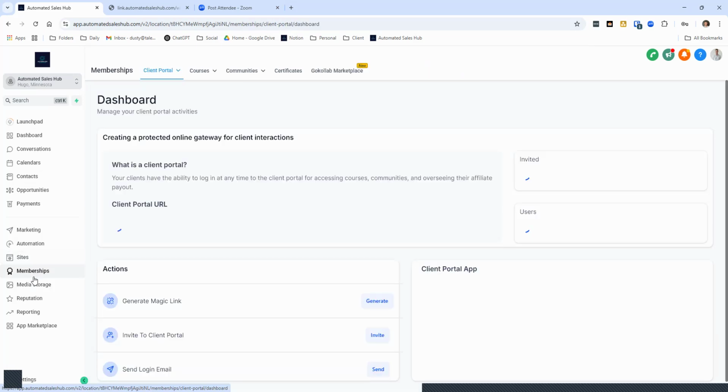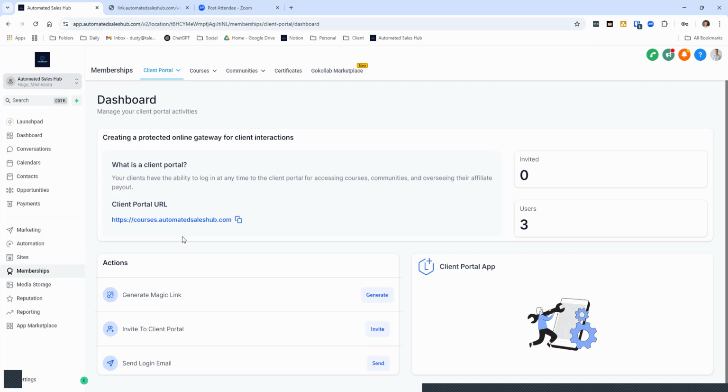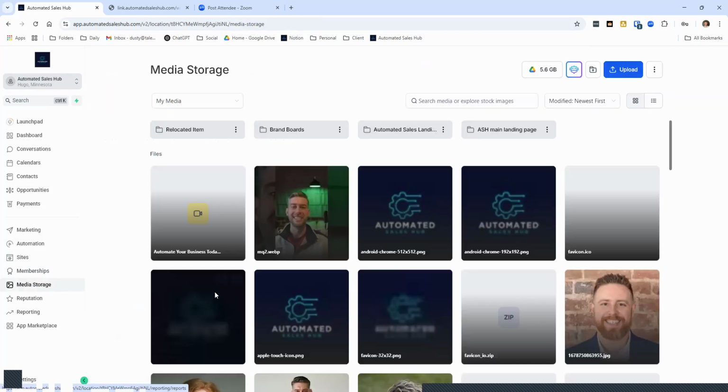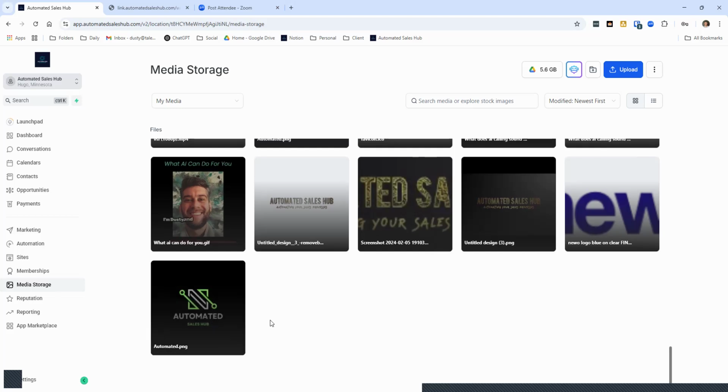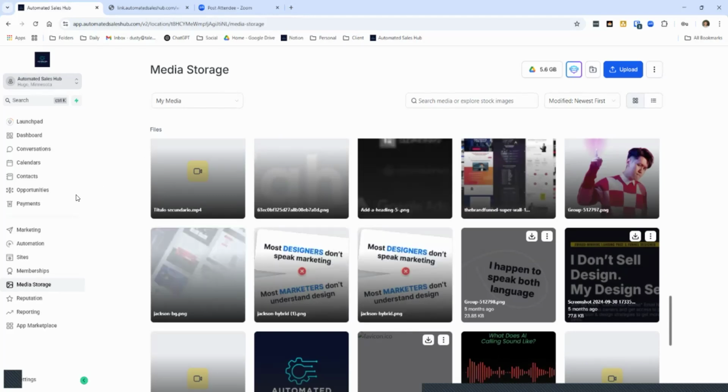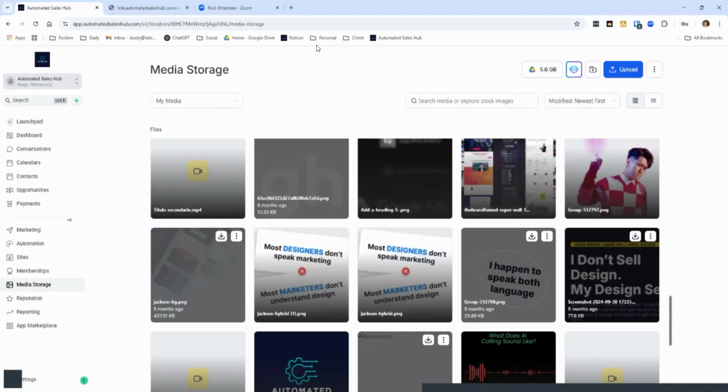On the membership side, if you have any courses that you sell, or any communities, you do that all directly through here. The communities are like Skool, and the courses are just like any other course, right? They can be built out and managed all through here. Now, the media storage itself: you can add media storage, and this can be for a website, a landing page, VSLs, whatever you have in here. You can upload those or connect your Google account directly in there.